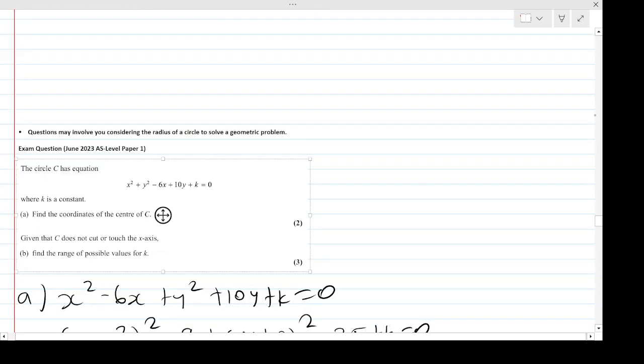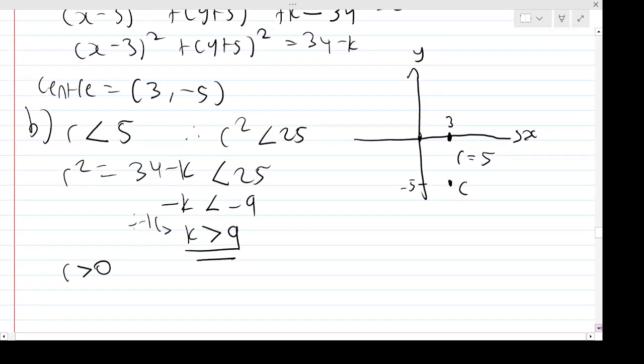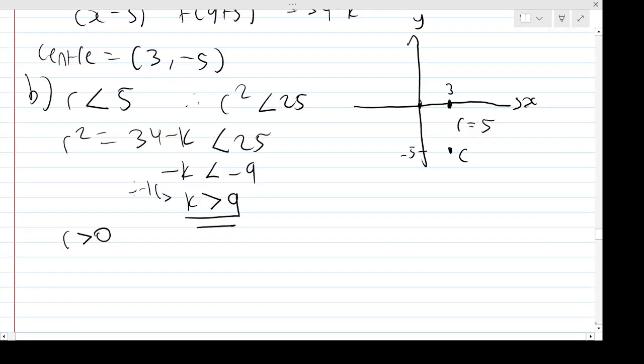However, think about what we just spoke about. There's also a sort of obvious inequality as well, in that the radius r has to also be positive. Okay, obviously that's because of the fact radius is always a positive quantity, because it's a length, right? It's an actual physical side. So if r is above 0, then obviously r squared is above 0 as well. And so therefore, if r squared is this, 34 minus k, that has to be above 0.